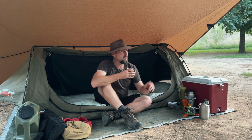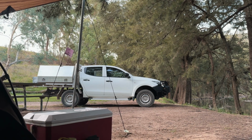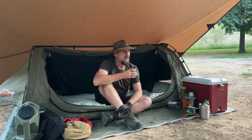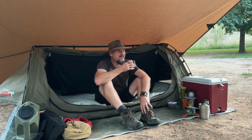But I thought, what I might do is move my car. So I parked my car where he was parked, and at least if someone comes in now, they'll be on the other side of my car, and I'll have a little bit of privacy, and it'll shove them along a bit. I don't know what they were thinking. I guess they realised it was a bit stupid and they left. Anyway, I made another cup of tea, and I've been sitting here cogitating, trying to figure out what I'm going to do.